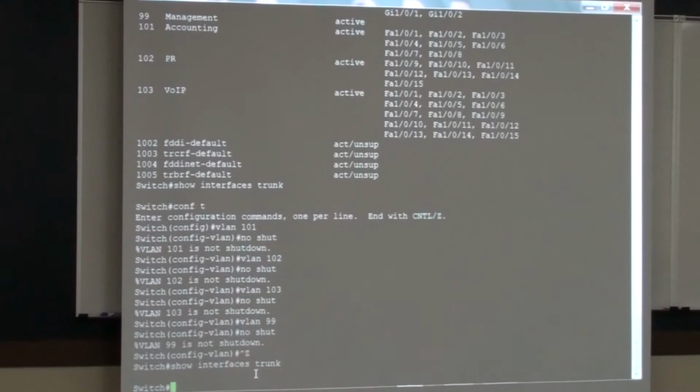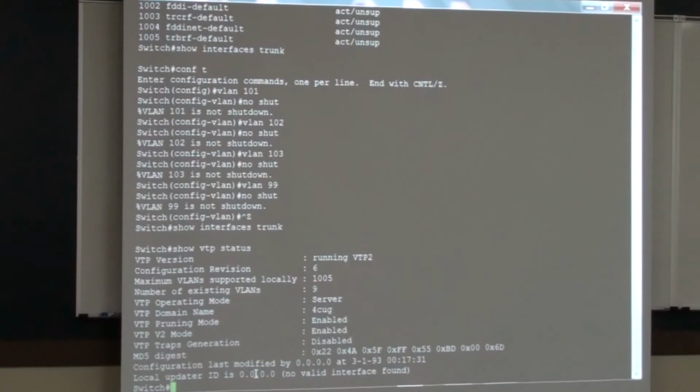Let's see, show VTP status. And again, now that we've made some changes, it's reflecting that our configuration revision is now 6. Still the same maximum number of VLANs. The number of existing VLANs has gone from 5 to 9, because we configured 4 additional VLANs on it.